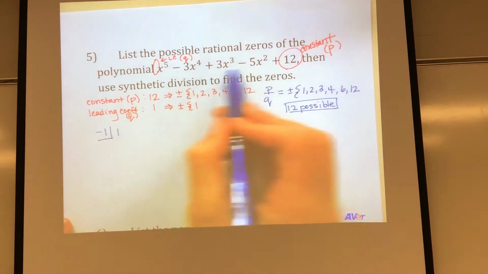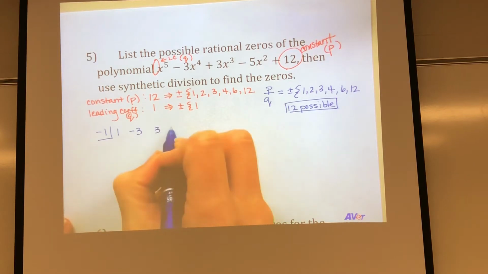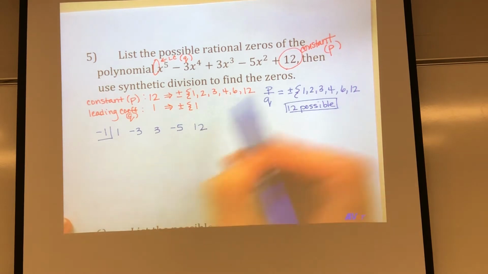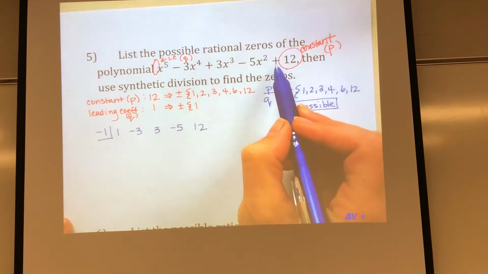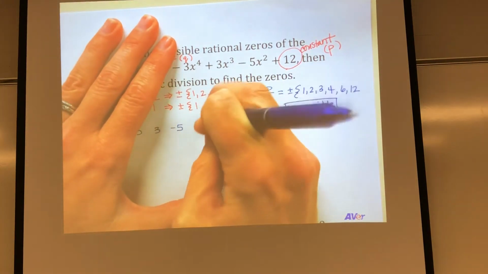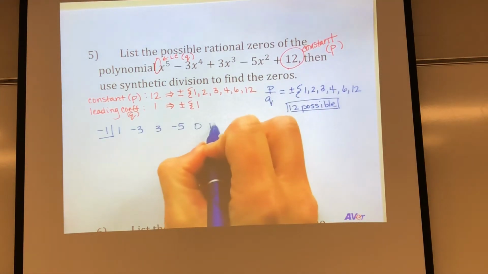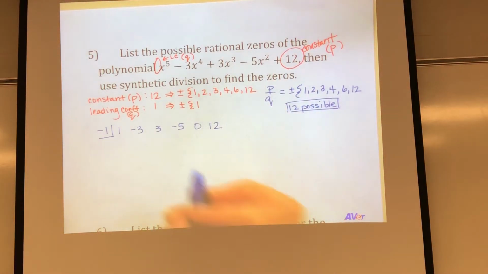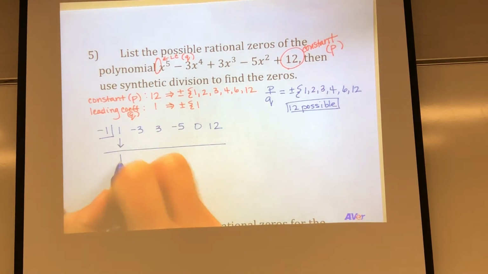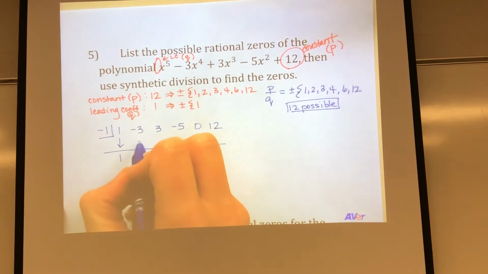So I'm going to write the coefficients across the top. 1, -3, 3, -5, 12. Oh wait, do you see how there is not an x term? So I can't jump straight to 12. Hopefully you remember that when there's a term missing, you have to put a 0 in as a placeholder. Okay, then we're going to go through the normal synthetic division process, where you drop the 1 and then multiply and add. So hit pause and go through all of that.